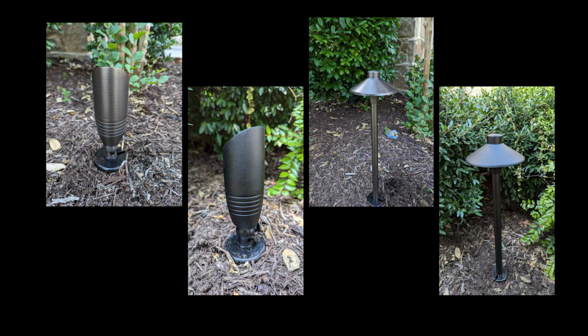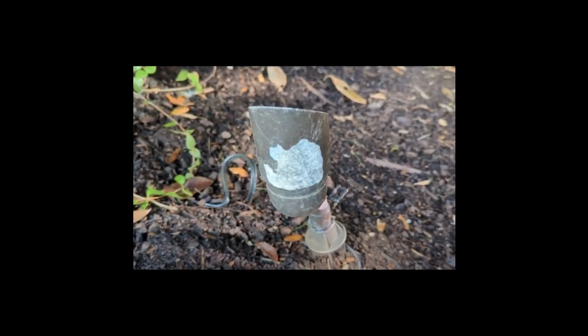All right, so the right lights. Having the right light is crucial, not only to have good quality lights that will last a long time, but you really need the right light for the job. So for example, I used to use these aluminum lights at the very beginning when I started my business, and when they're new, they look really nice. And I really liked them. I thought they were awesome. They were also very inexpensive. But the problem was, after about 4 years, the paint would start coming off. And then if the bulb died, you couldn't unscrew this because it would seal shut. And so you'd have to completely replace the light.